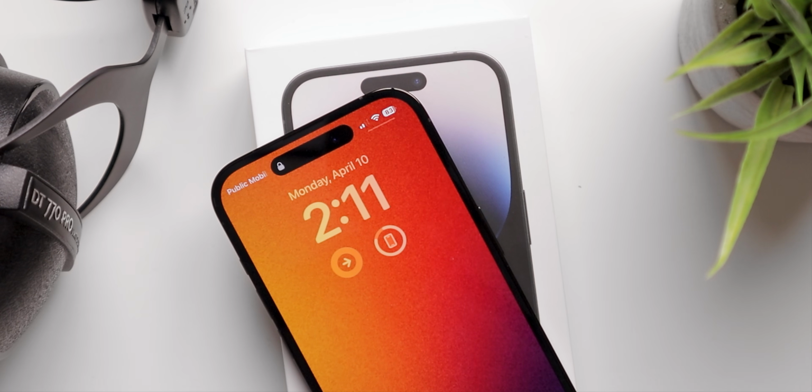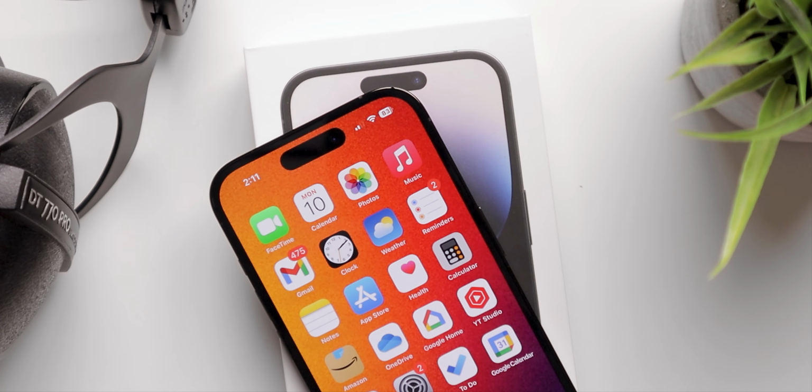Okay, now this phone also has a really good screen. It's a 1080p OLED panel, which probably doesn't sound great because nowadays we're so used to hearing things like 4K and 8K everywhere that 1080p may sound bad. But it's really not, because think about it. This is a small screen. It's just 5.4 inches diagonally. So even 1080p looks really sharp on this phone. In fact, this phone has a higher pixel density than the iPhone 14 Pro and even the 14 Pro Max. So this is a good screen.